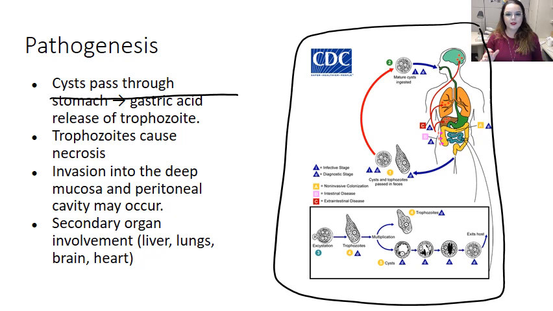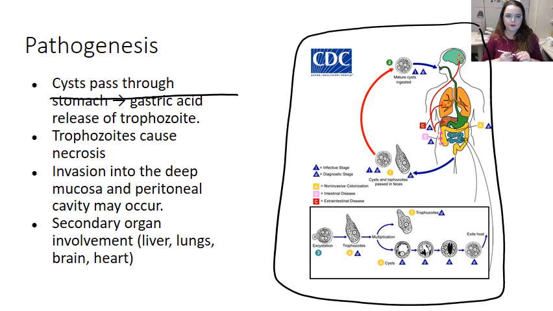The trophozoite then divides, and what happens when it divides is that it causes local necrosis in the large intestine. And this is actually due to a lot of things, not just the division of the organism, but also a cytotoxin that is produced by the organism. Then, also within the colon, epithelial cells, human neutrophils, lymphocytes, monocytes, all of these are kind of altered by the presence of the trophozoites. So we can actually see that we get increased membrane permeability, which leads to irreversible increase in intracellular calcium levels, which is obviously very harmful to all of these cells.